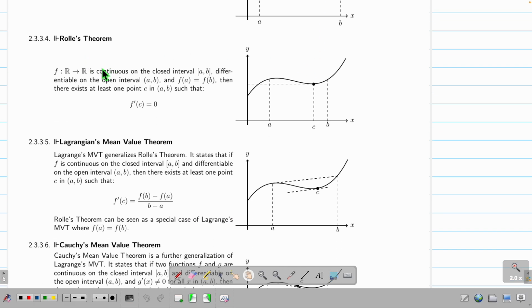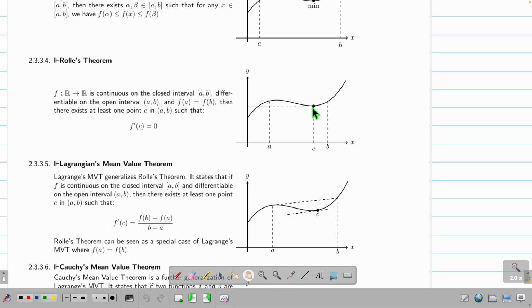This is saying that, okay, this is the third one. If blah blah blah, the blah blah blah is the same thing. Then there exists one point in (a, b) such that the derivative is 0. So what does it mean? Derivative, the geometry is the slope, right? So this means there will be a day the stock market does not grow or go down.